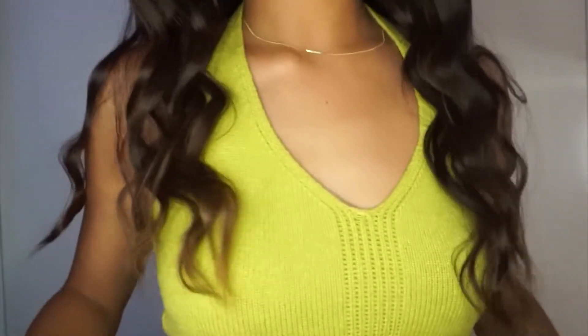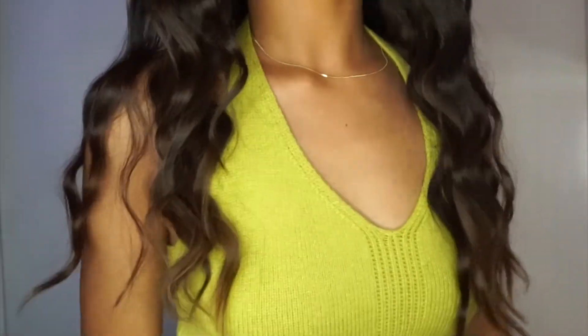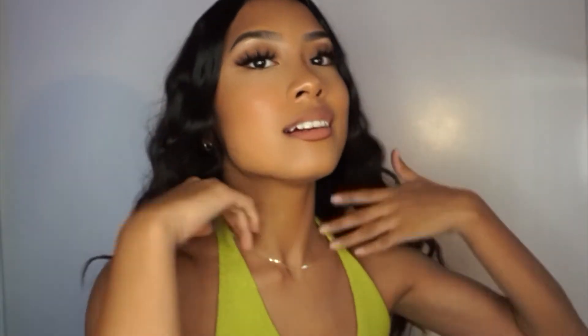I just finished doing my hair and this is the final product. I love how it turned out. I'm going to show you guys the ends — so cute. I'm going to show you guys the back now, because whenever I post a hair video people are always like, show us the back. I'm a total ditz and I never show the back of my hair, so I'm going to show you guys how it looks in the back.